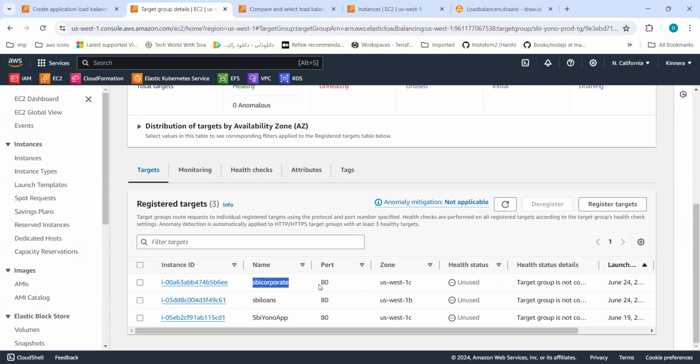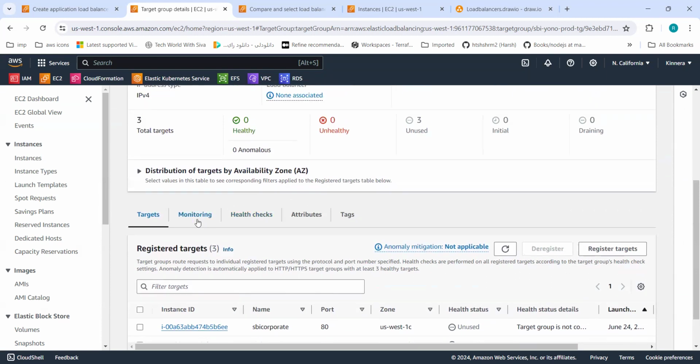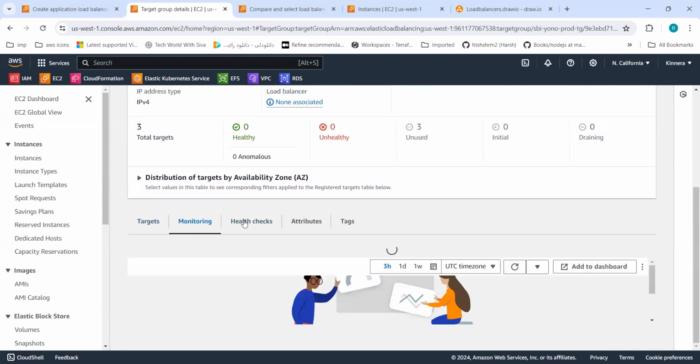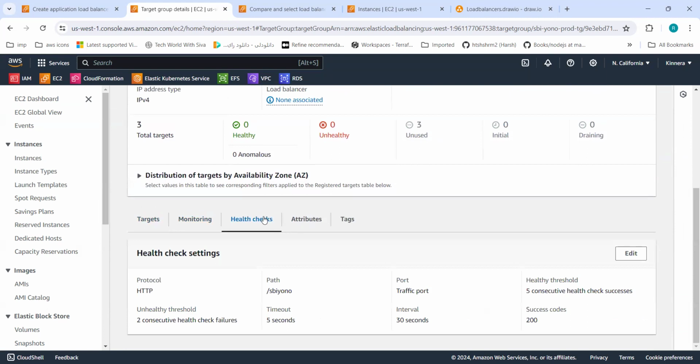All are working on the HTTP port only. Health checks. SBI Yono.